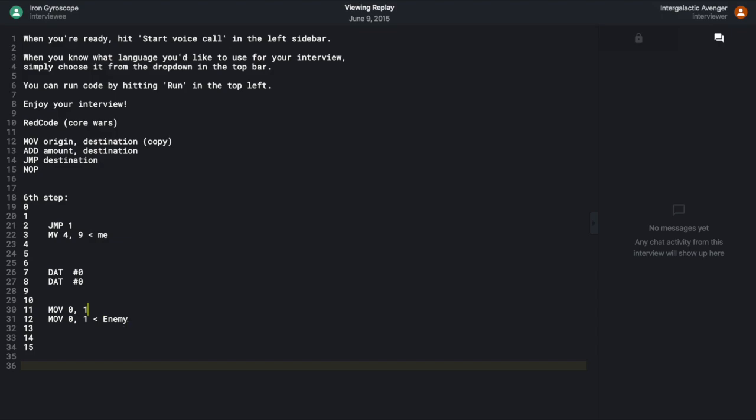Okay. Sure. Now let's say you don't know where he is going to be, and that he's going to be randomly placed somewhere in the address space along with you. Okay. And the only thing that you can be sure of is that the 2 programs won't overlap, that it will be in some relation of behind or ahead of you. Okay.